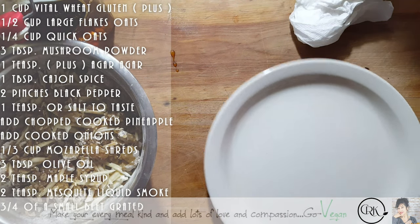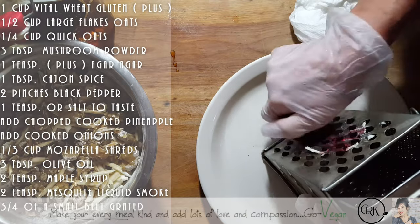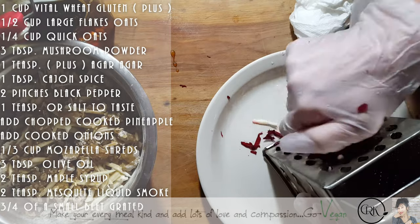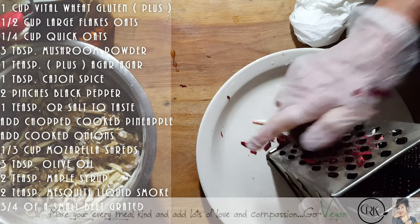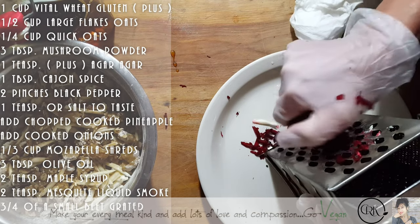There it is. Okay, now you don't have to. If you want, you can use your powder. It really is up to you. I'm doing this so it just can add a little bit of color. You don't have to. It also does add a little bit of flavor. You can leave it. If you don't want to put the beet, don't bother putting it in.